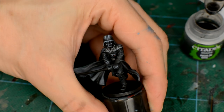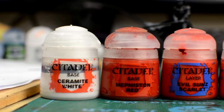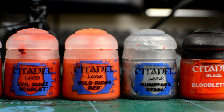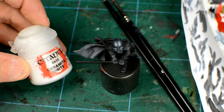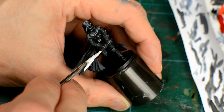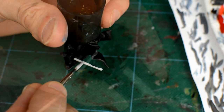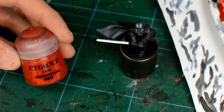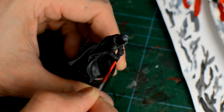With those details taken care of, we're now ready to paint the lightsaber. The lightsaber presents a somewhat impossible challenge, as in the movies they have a bright inner glow when viewed from any angle. The best we can do is simulate that effect from just one angle, which should be a roughly 45 degree angle at the front. We begin by laying down a pure white undercoat to ensure we get the brightest finish when we begin painting the red. I'm using Keramite White to save time, as it has a high pigmentation, but any white will do provided you end up with a clean, solid finish. We're always looking for a smooth, even finish, and we'll mostly be dragging the brush lengthways down the lightsaber. Now we add a strong red base coat to the entire lightsaber using Mephiston Red. Two layers will probably be needed to get nice flat coverage.